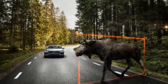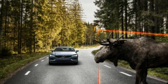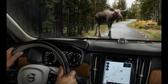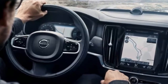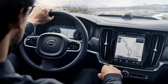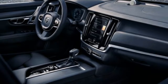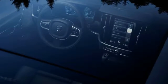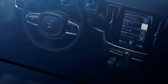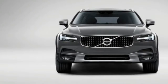Weights and measures. We figure this wagon's curb weight is about 200 pounds more than that of the S90 T6 AWD sedan and more than 400 pounds lighter than that of the XC90 T6 crossover, so it stands to reason that the Cross Country's EPA figures closely shadow the sedan's. Both cars clock in at 22 miles per gallon city and 25 miles per gallon combined, while on the highway the wagon's 30 miles per gallon trails by 1 mile per gallon. Those numbers are a significant improvement over the XC90 T6's 22/20 city/highway and 25 mile per gallon combined ratings.